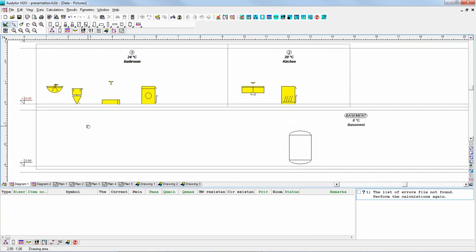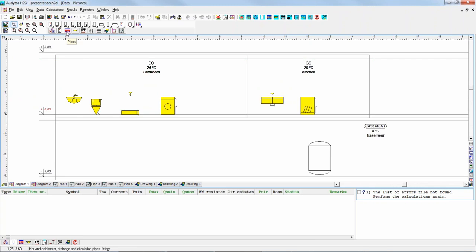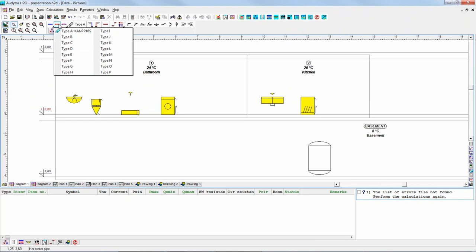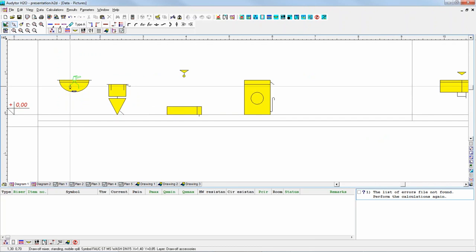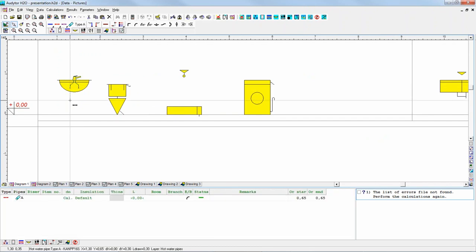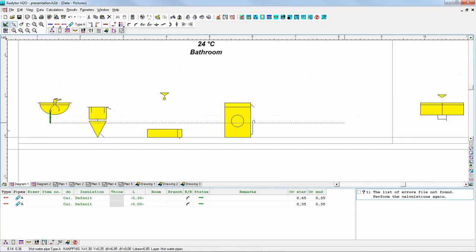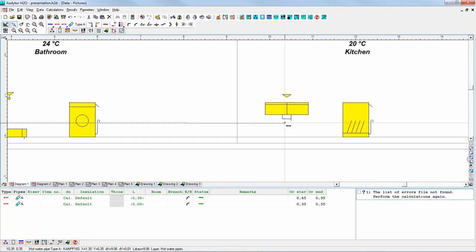And now let's draw the pipes. So I have to go to the pipes tab. And let's start maybe with the hot water. So if I pull it down, as you see, this is this first A type, and then I would connect hot water here. That would go until the kitchen.